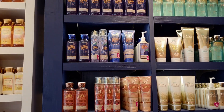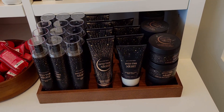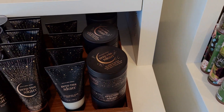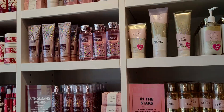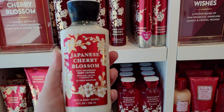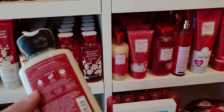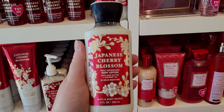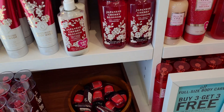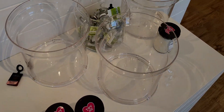Over here is a cabinet with more fall goodies. I keep getting drawn back to this — it's stunning, absolutely stunning. That moon on top — this is the Glotion Body Butter. That bar soap is so pretty — A Thousand Wishes. Japanese Cherry Blossom has a black lid now, a matte lid. It's always been silver or red, so this is different. It's a nice contrast. And there's that beautiful Diamond Shimmer Mist with a black cap.